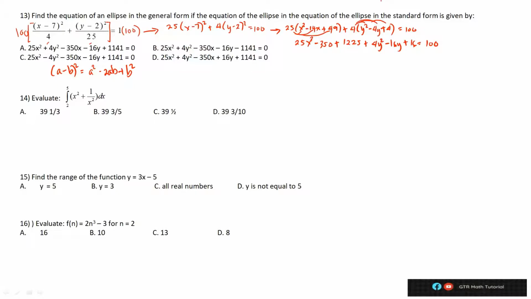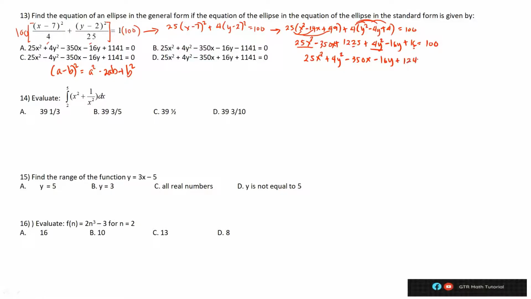So ayan, combine like terms na lang tayo dyan. So yung mga choices natin, nauna yung x squared, then y squared. So ayusin lang natin, arrange natin. So therefore, equal to sa 25x squared. Isunod natin ang y squared. So we have 4 plus 4y squared. Isunod natin ang x. Nasaan na yung x? So parang may nagkulang sa x natin. May x dito, 350x to. Sorry. So minus 350x. Then minus 16y. Then, add natin yung 1225 tsaka 16. So 1225 plus 16, so that is equal to 1241.